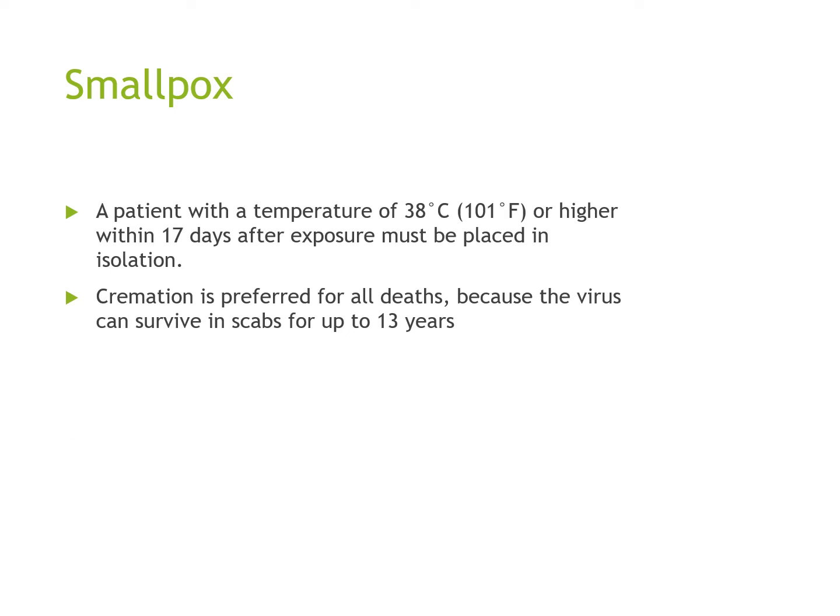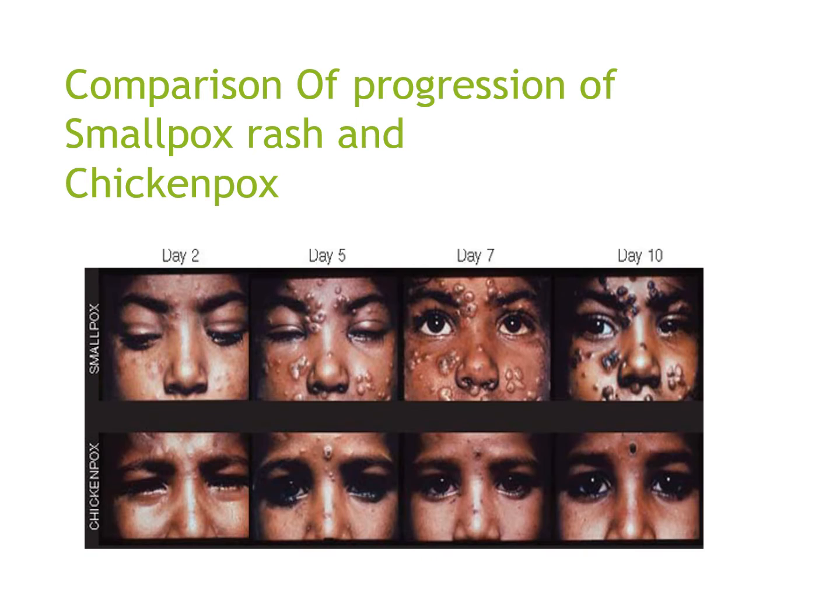All right. A patient with a temperature of 101 or higher within 17 days after exposure must be placed in isolation. And so here you're noticing that cremation is preferred for all deaths because the virus can survive in scabs for up to 13 years. All right, so just pictures here of smallpox and chickenpox, which we don't really talk about chickenpox, but I thought it was an interesting picture.